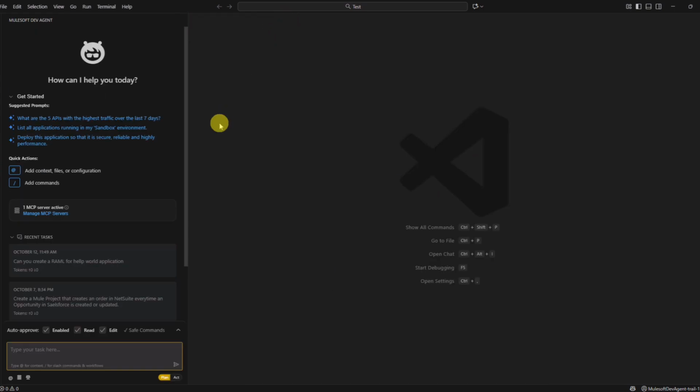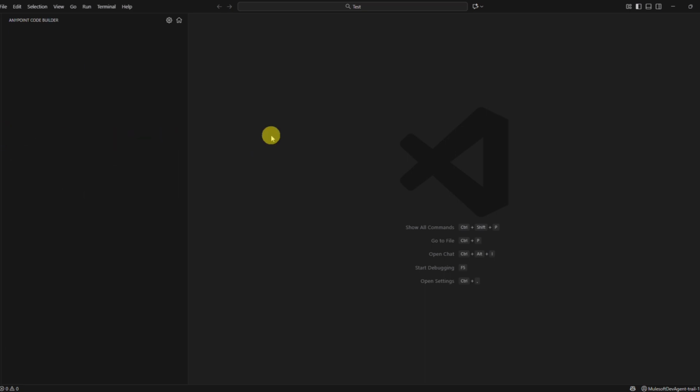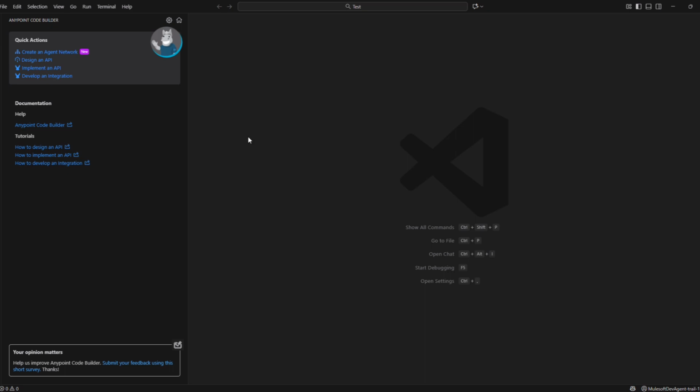So this is all about the setup and configurations we needed for the trial account to get started with MuleSoft Vibes. In the upcoming session, we'll see how to start using it, beginning with the basic thing, which is creating the RAML file, that is, designing an API.